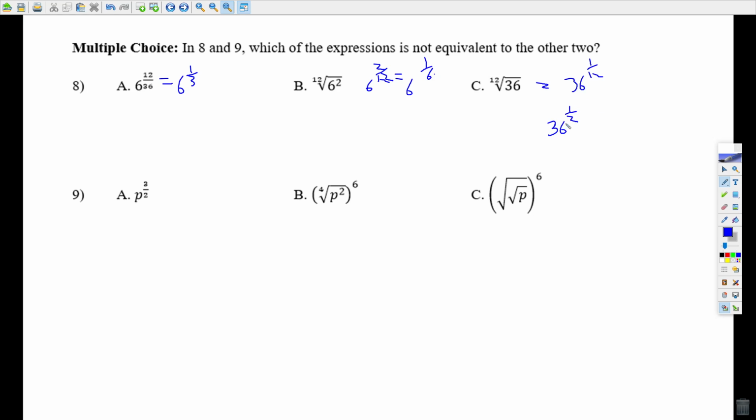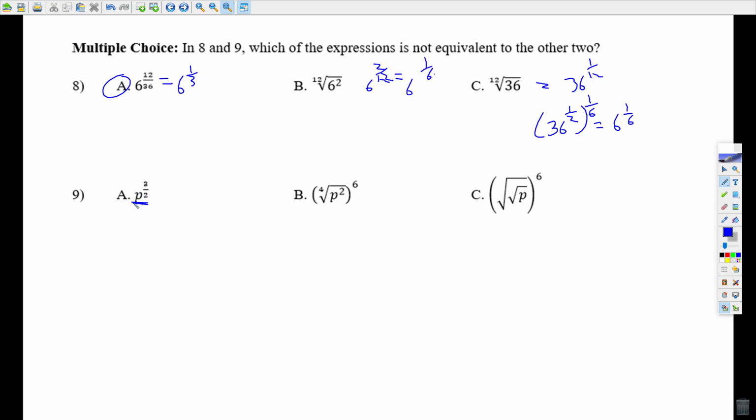So if I had 36 to the 1/2, that would actually simplify down to 6. And then I would have to put a 1/6 here, right? Because 1 times 1 is 1, 2 times 6 is 12. So that would match. And then this would give you 6 to the 1/6, which is not going to be it. It's this one. Those ones are a little tricky.